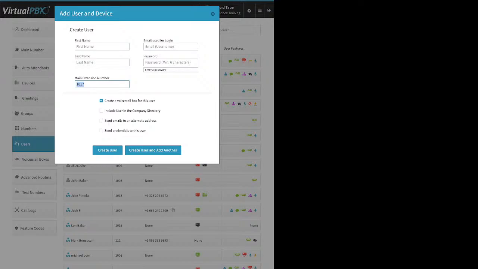Now, by default, the system will automatically create a voicemail box for the user. This voicemail box is intrinsically tied to the user. So for instance, you create a user, you add a VoIP phone to them, and you get it registered, right? The user can pick up their VoIP phone, dial *98. That will automatically log them into this voicemail box that was created with the user at the same time. The system will then prompt the user to create a PIN number for the voicemail box and then walk them through creating a voicemail greeting. Right, so basically their voicemail box is all set up right off the get-go.